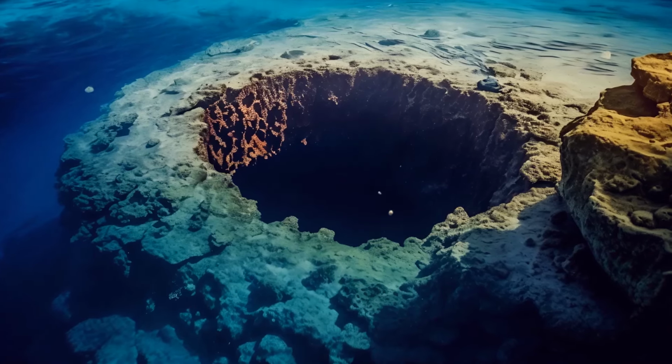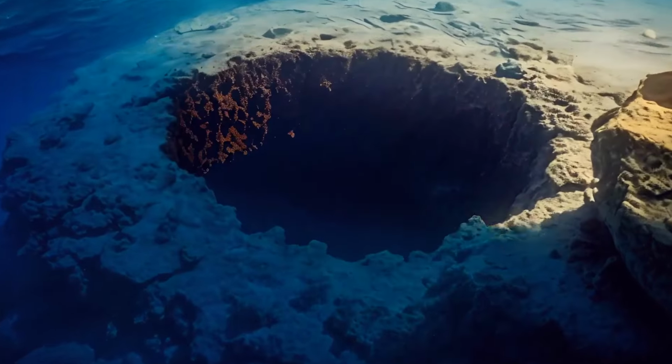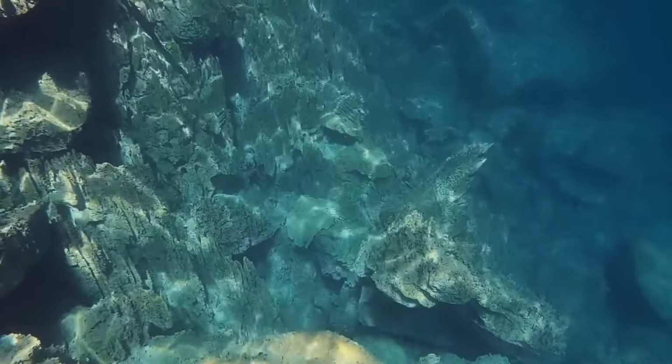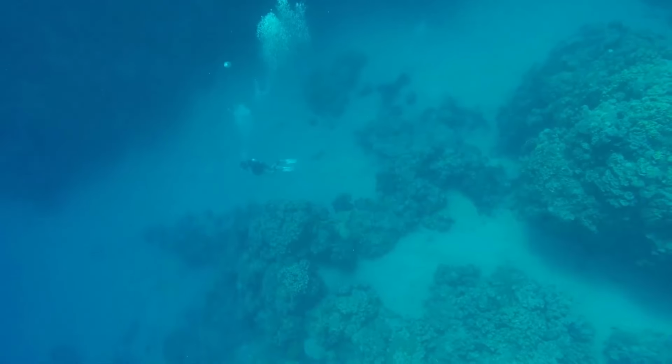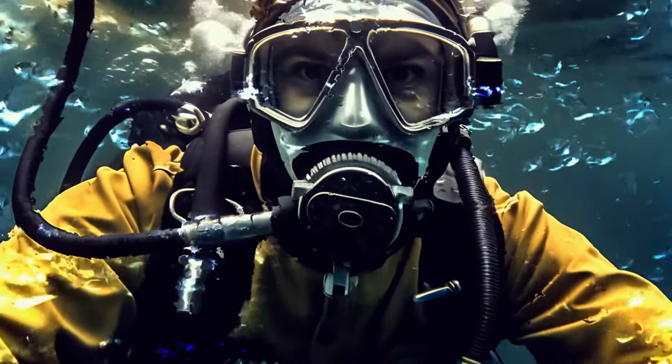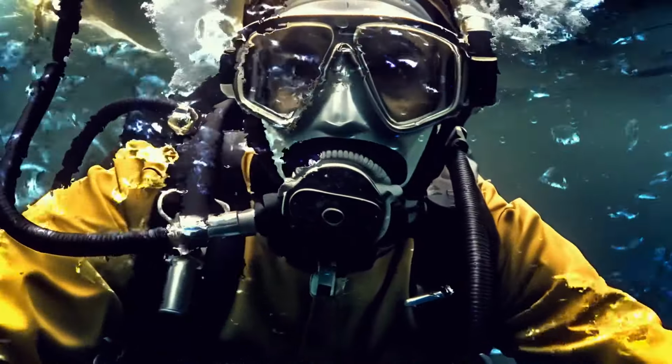Oh wow, there's a hole in the bottom of the ocean! It seems that the ocean has a leak. But it's not like a leak you would expect, where water is flowing out. It's more like a spring since water is flowing in, not out. This unique leak is something we know as Pythias Oasis. A grad student was the one who accidentally discovered it. He noticed bubbles that were rising to the surface.